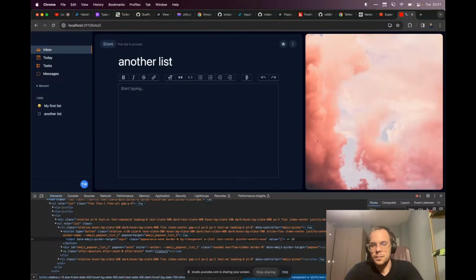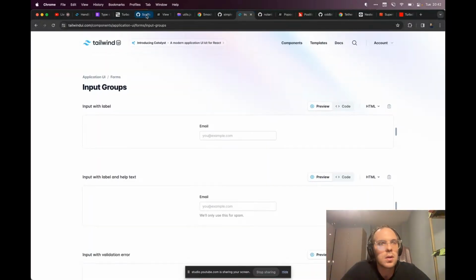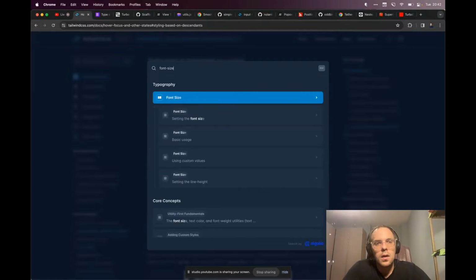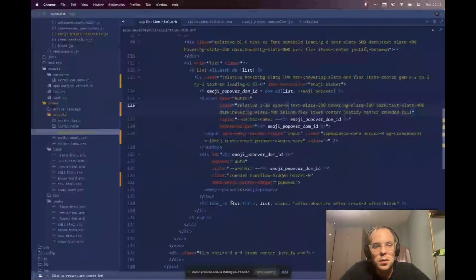Let's do font size. Oof. That's a bit too big. No, not that here. Font size, what do we have? Yeah, all right. Text LG 1.125.